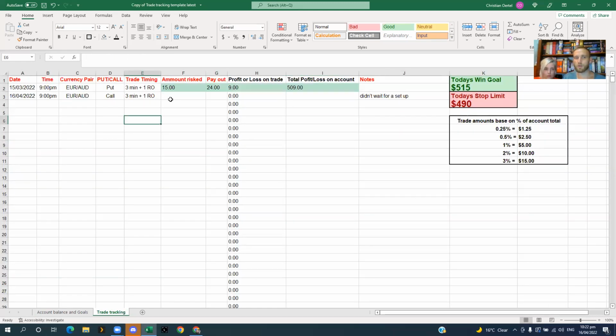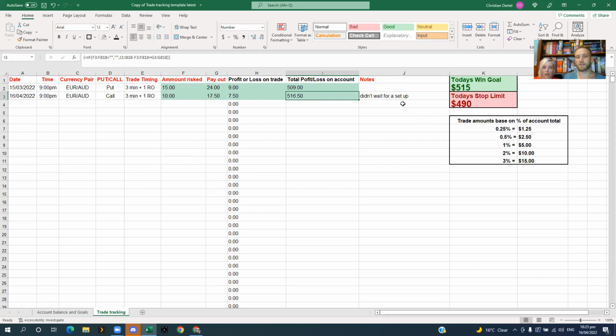I'm at 509. So I'm going to do another trade, and maybe on this trade I do a $10 trade, and let's just say I lose this one. So I'll put 0, and then you can see this is the profit or loss on the trade, and this is the account total. So now I'm at 499. And who knows? Maybe I would have won this one, and I did a $10 trade and got paid. Maybe it was a 75% return, so 17.5. Now I'm at $516.50 for the day, and look at that, there's my goal, 515. So I stop it all, and then see that in the notes.